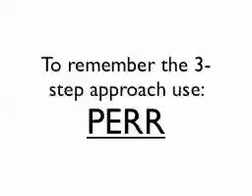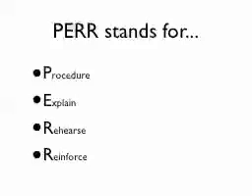To help you remember the three-step approach for teaching procedures, we're going to introduce the mnemonic PERR, P-E-R-R. The first letter, P, stands for procedure, or how to teach the procedures. Each of the following three letters represents one of the steps in the three-step approach. The E stands for explain the procedure. The first R stands for rehearse the procedure, and the second R stands for reinforce the procedure.